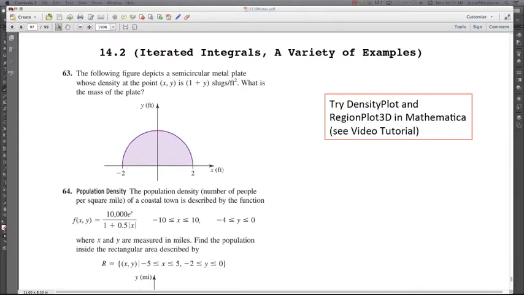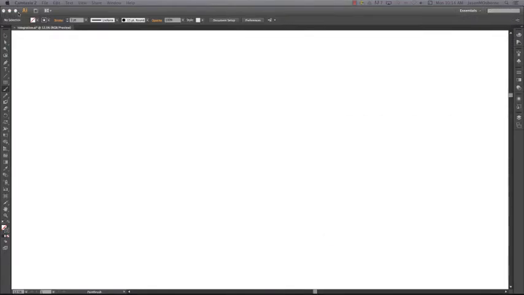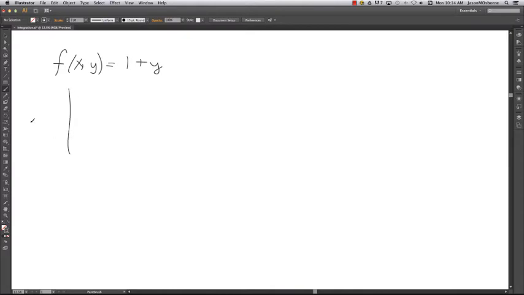Okay. So to put this problem into context, we have been looking at a function of x and y, right? And in this case, the function was 1 plus y, and then our domain D in the xy plane, I believe, was a semicircle. And I think it went from -2 to 2. So that means that if this is the top half, in xy coordinates, y is equal to the square root of 4 minus x squared with the positive root. So there's our function, and here is a description of the region D.